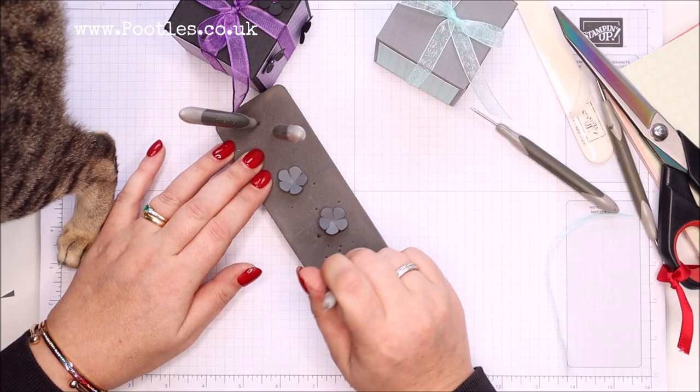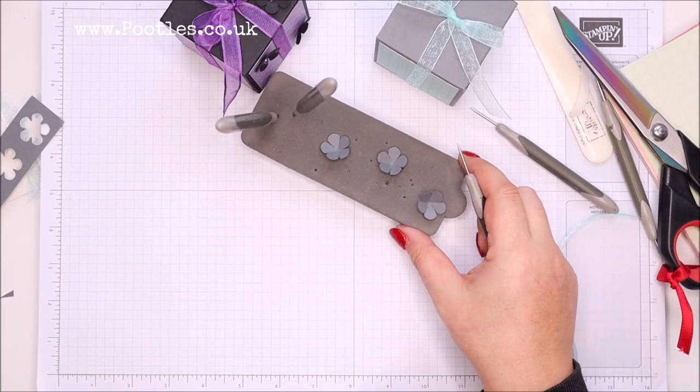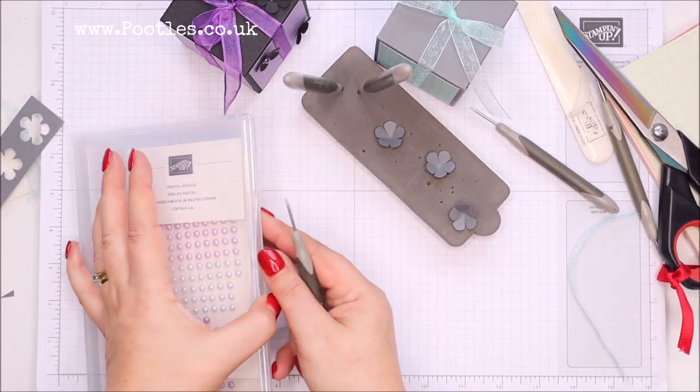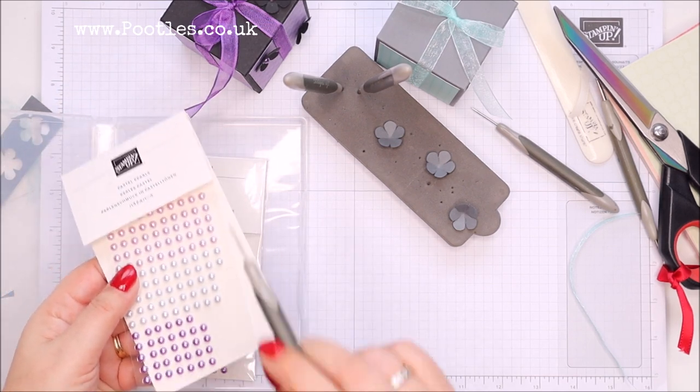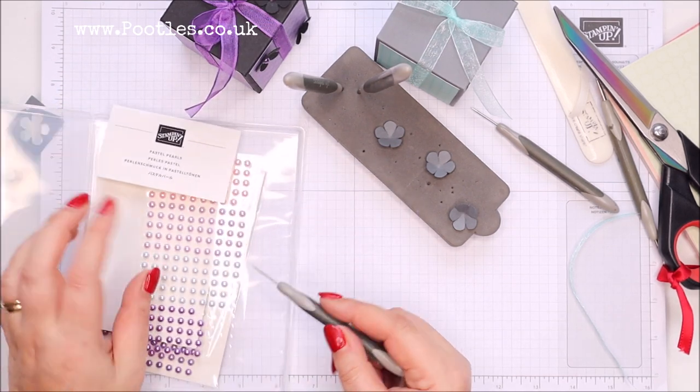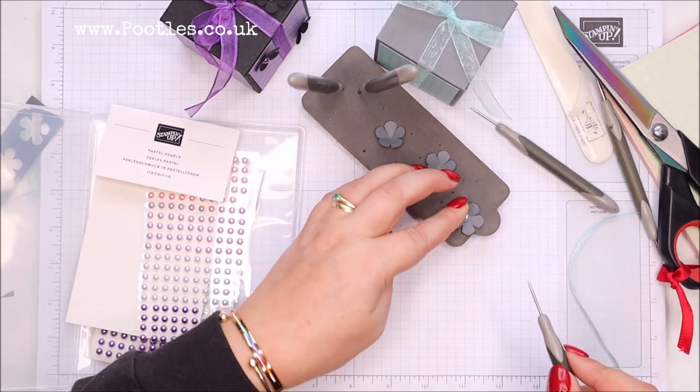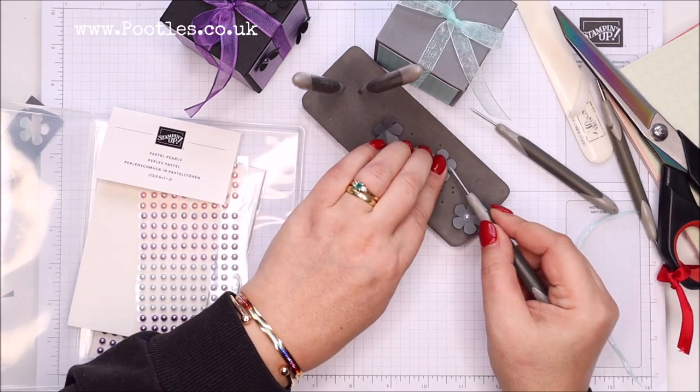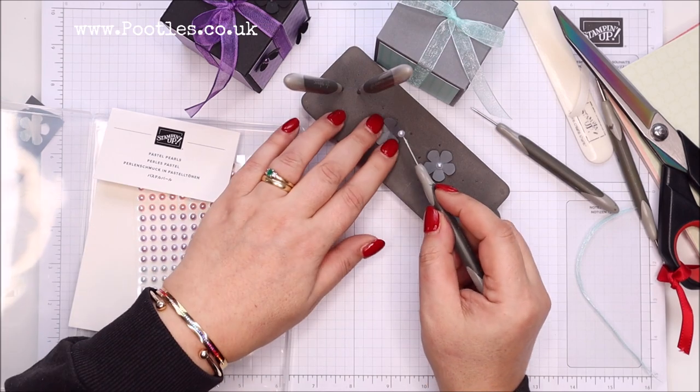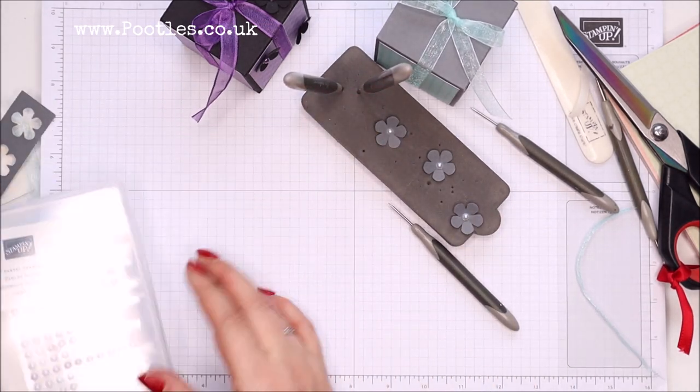Really, sister kitty. I'm putting these on my spongy mat and just taking the back of my paper piercer, pushing down firmly. She's desperate to be in the video. I've got the pastel pearls. You can see the reason why I went for these, because the gorgeous grape obviously matches that, but these ones, they're not silver, they are a bit more grey than silver, so I reckon they will work just nicely on there. I do love these, they're very pretty.